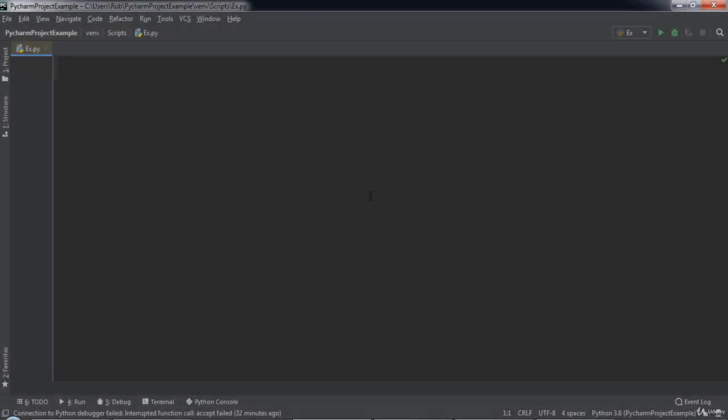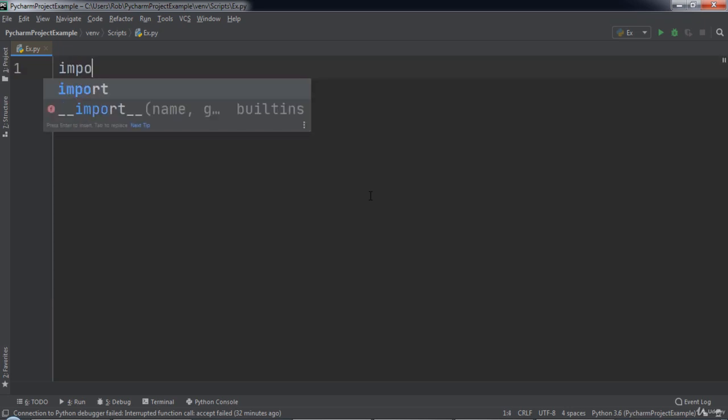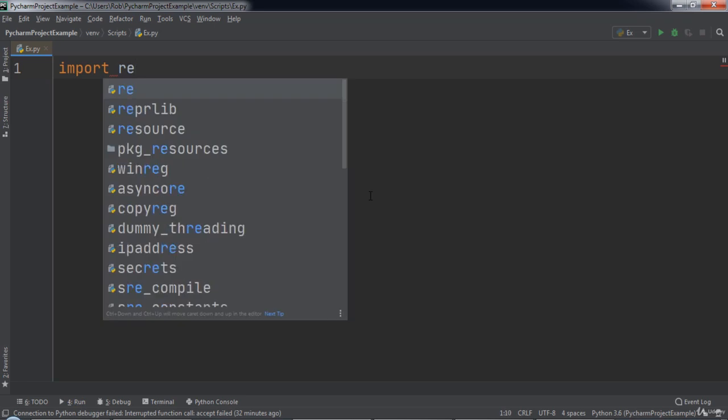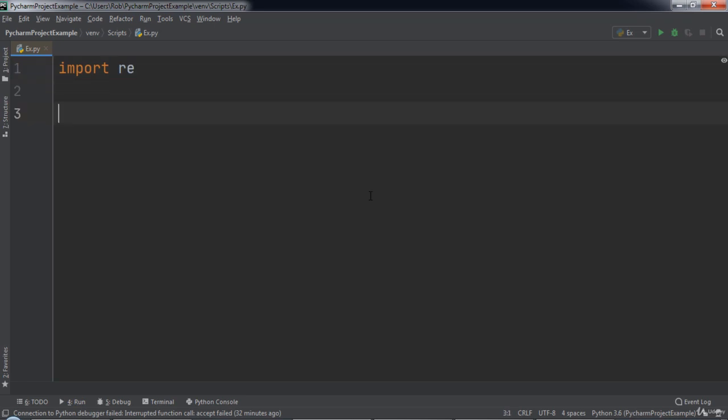In this lecture, we will learn more about working with regular expressions in Python. First things first, we need to import the re module at the top of our code so we can work with regular expressions. This lecture is going to cover the four main functions we can use for regular expressions in Python: search, findall, split, and sub.